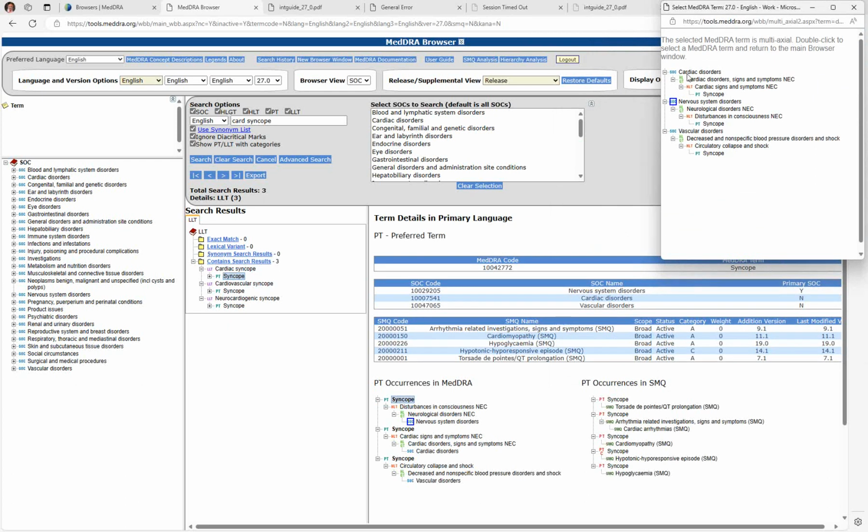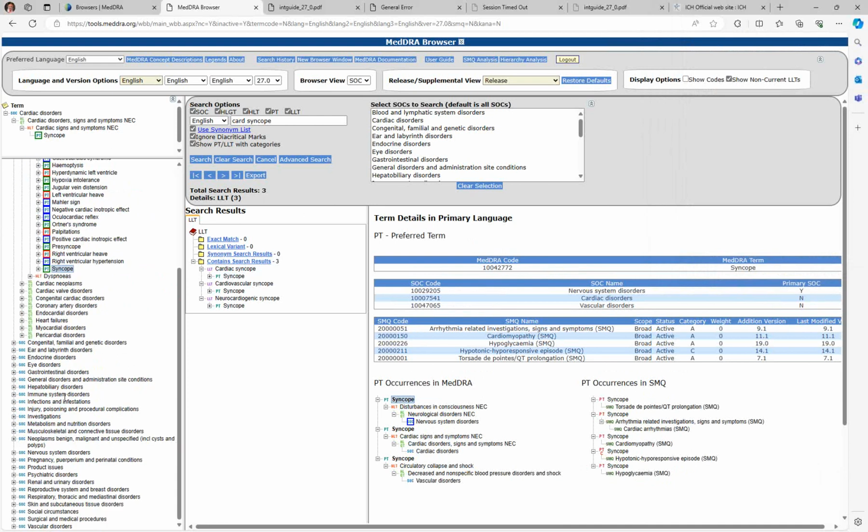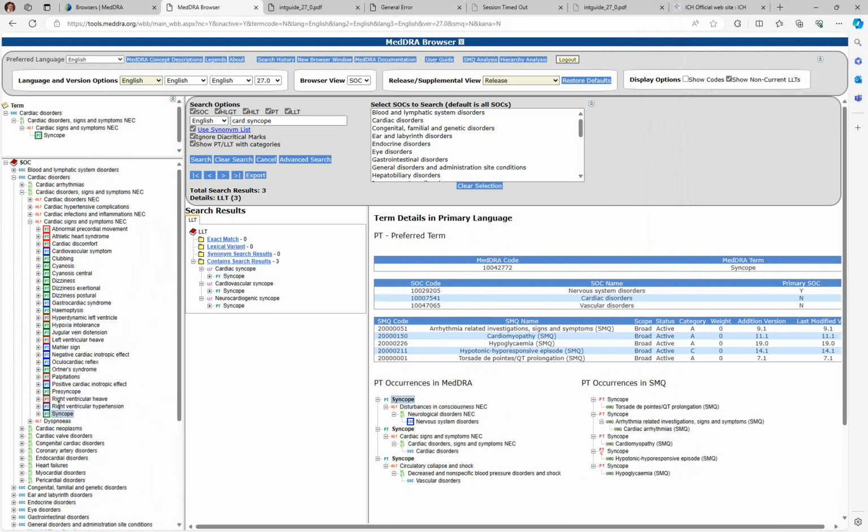What I'm building is a cardiac issue. So let me see it the way it's placed within the cardiac disorders. I want to double click it, show it to me under cardiac. And look at this. I see it here under cardiac, and I see all the related signs and symptoms. It's under the HLT here, under the HLGT. I already have it, but that's okay. That's a very good option. So you see, you already picked one that's been assigned in MedDRA within that grouping term.